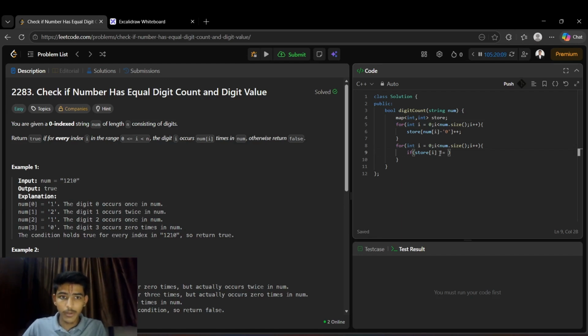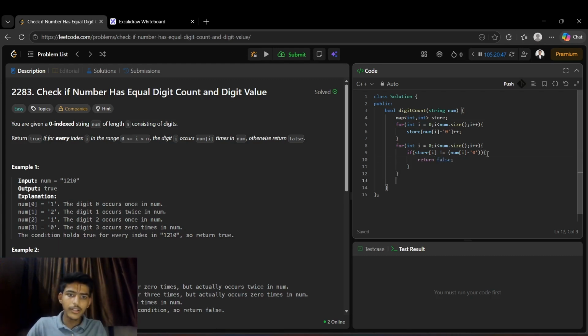So we will use not equal to, and we will check the current character. Here also we can't just directly use num of i, as you would have seen me writing, because, as I mentioned, it is a character. So here also we will write this complete part, because we need to check its integer value, whether it's equal or not. After the if condition, if it's not equal, directly return false.